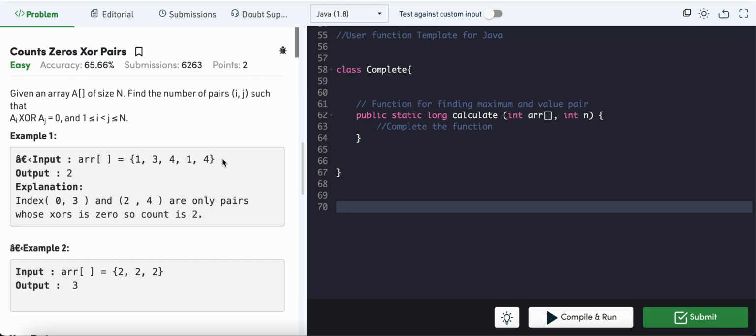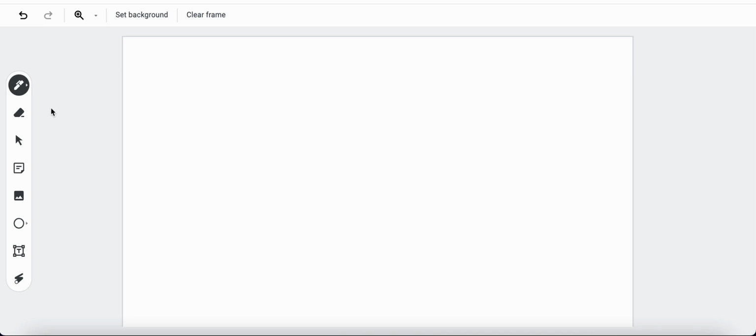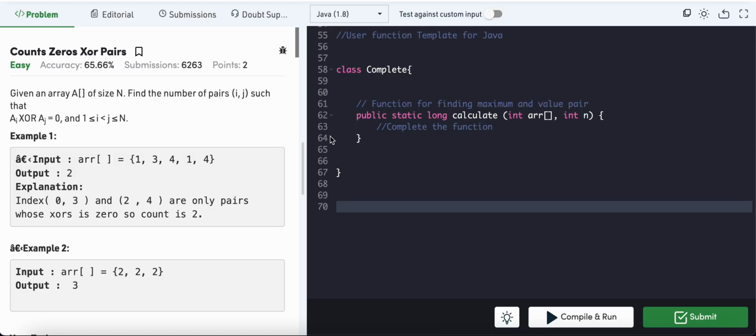That's one approach we can take, and for that we need a hash map to keep track of the numbers. The hash map will hold key-value pairs, where the key is the number and the value is how many times it's occurring.